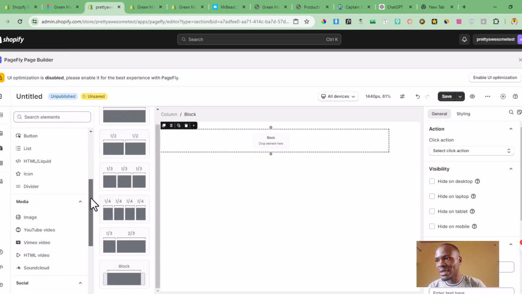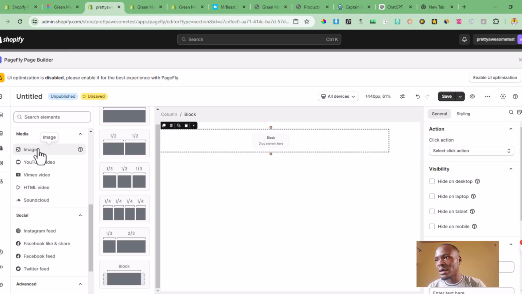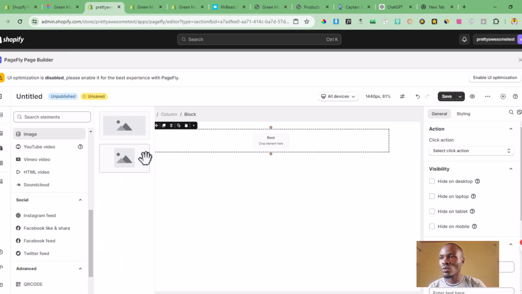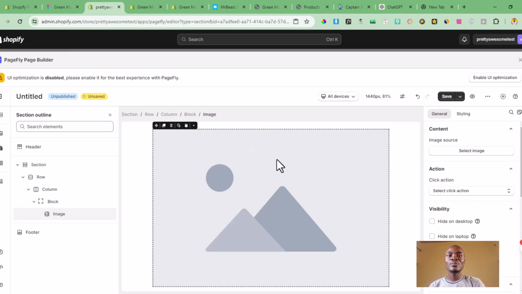So I'll scroll down from here. I click on add element again and I scroll down and I'll click on image. So I'll drag image here. I'm trying to make this very easy, so this will be the most easy way to create a scrolling marquee, because it can get complex where you may want to add text.